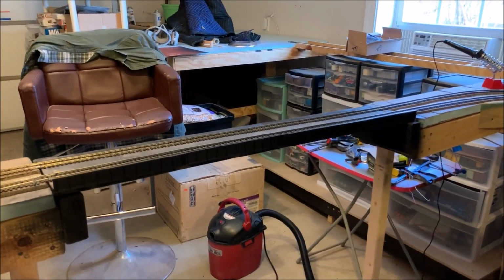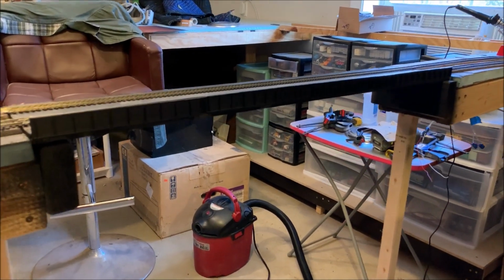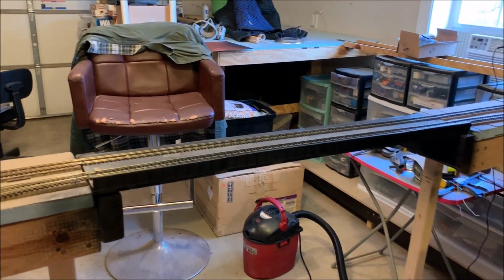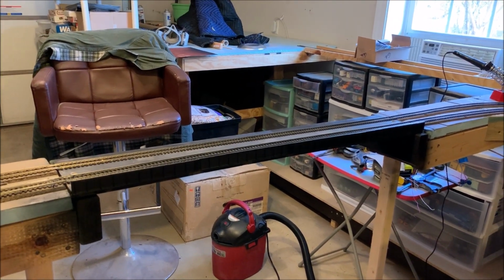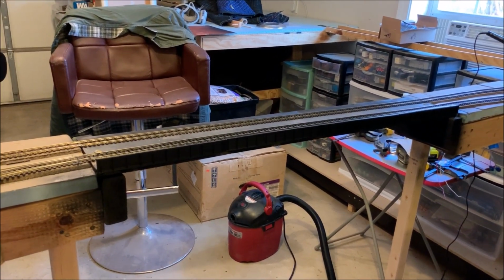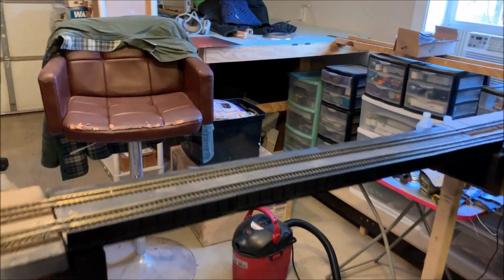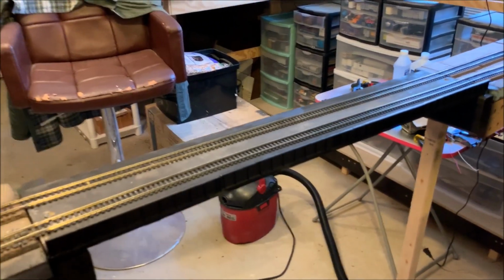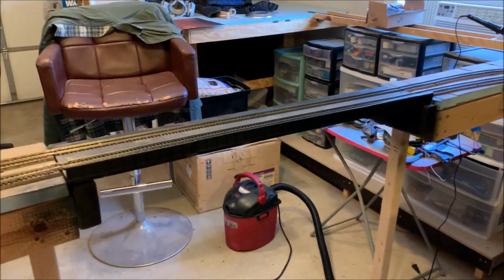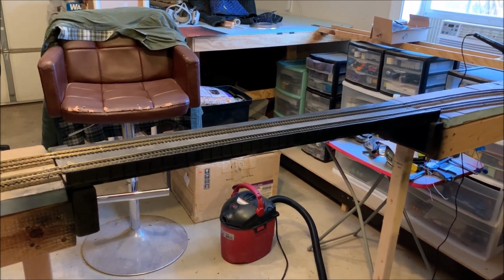So what I decided to do is just take that superstructure off and put some plate girder side beams on here. I don't know if you can see those well, but I had two 9-inch Atlas plate girder bridges that I wasn't going to use. So I basically cut the sides off of those on the table saw and just glued them to the side of the bridge here. I don't know what I'm going to do on the back side yet, whether I'll find some more of these to put on the back side, or if I'm going to have some kind of a backdrop across there one day. So I don't know what I'm going to do there.